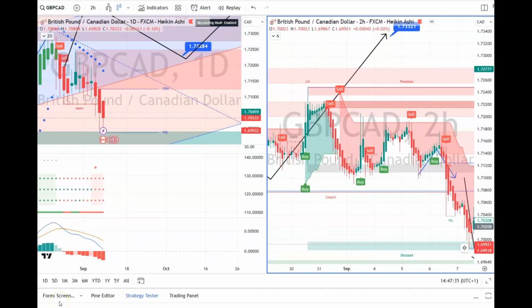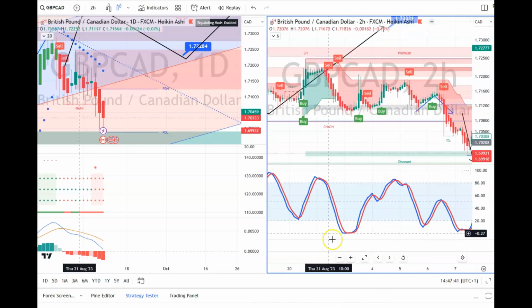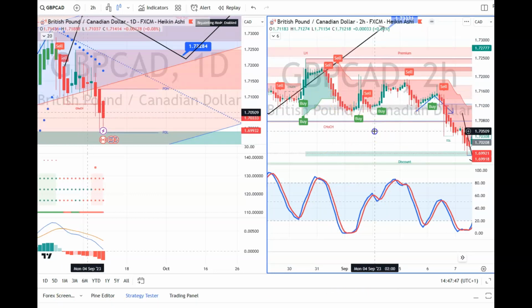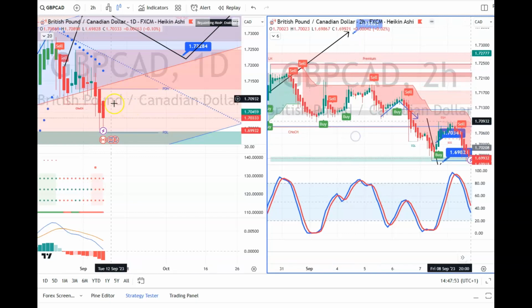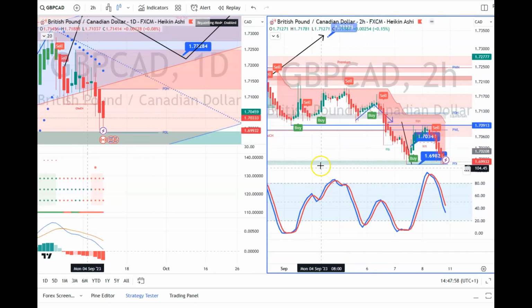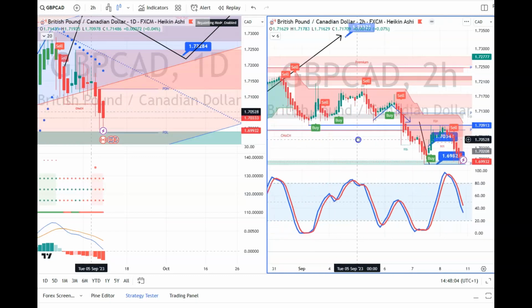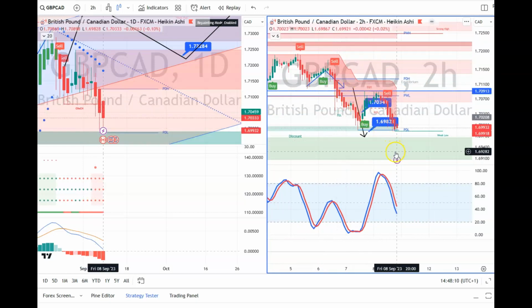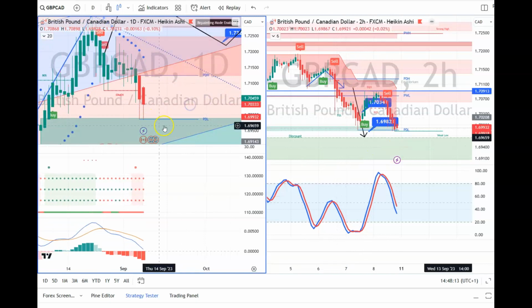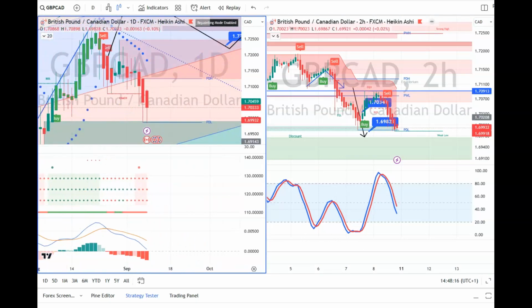On to pound Canadian. Now this is interesting as well. Change of character, step 1. Probably getting the hang of this now. Step 1, change of character, not tradable. Step 2, hold on a sec, let's get that there. So we know this, the previous low there. Step 2, swing high, not tradable. Step 3, break of structure to the downside from this previous low, tradable. You can go for 2 to 1 or 1.5. Now, as we speak, it's hitting these order blocks, so it's highly likely to bounce.